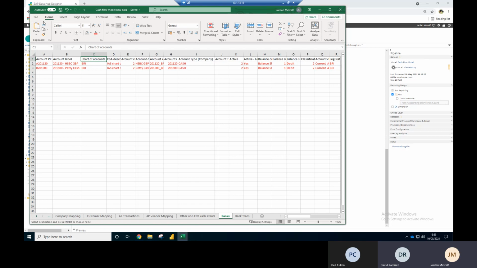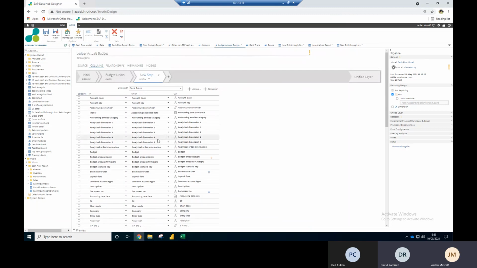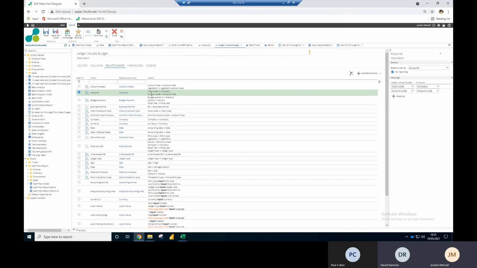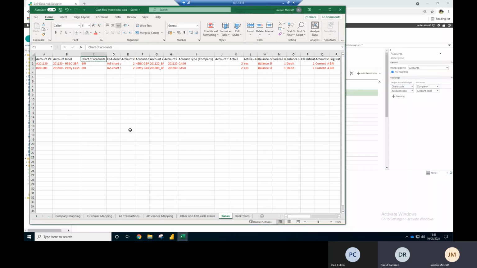Let's go to ZAP because maybe the name changed. So let's go to ZAP. So if you scroll to the top and we go into the relationships, basically this is the fact pipeline, right? And we are building the relationship with accounts. So basically here, what counts from this pipeline is the chart code. Okay. So the chart code in this pipeline, so in the Excel file, should be N810 as well. So let's go to the Excel file and let's place N810 in the company as well.